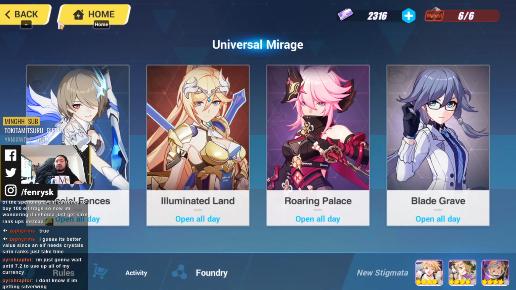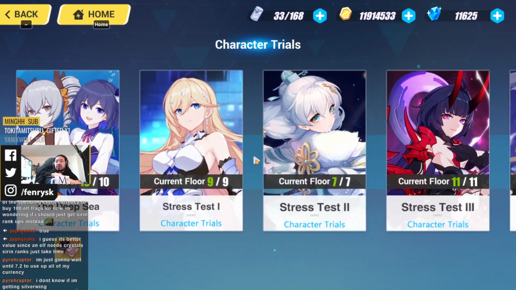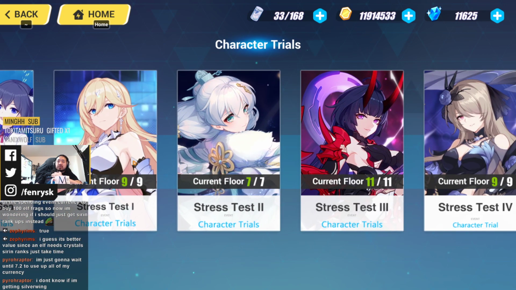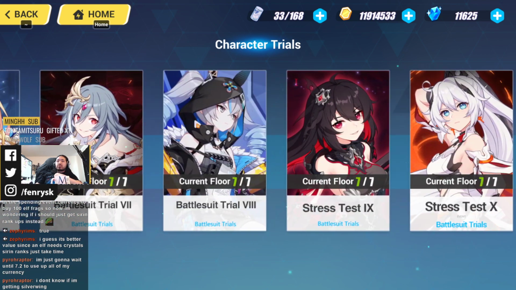Oh, my Mirage is capped, so I gotta do some Mirage. If we go over here, battle suit trials. They used to do these battle suit trials for most of the characters in 2020. So, you know, Bright Knight, Starlight Astral Logos, Herrscher of Thunder. And it went all the way into 2021. They basically stopped after Flame Scion because that was when Elysian Realm launched.